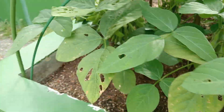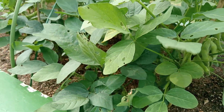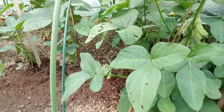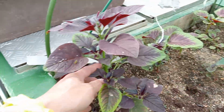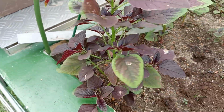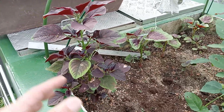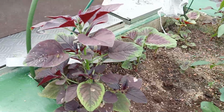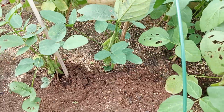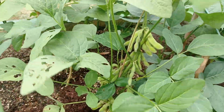Anyway, edamame, same as other beans in the family, is good to grow because they are nitrogen fixers, so you can grow them as a companion plant. Of course this bayam is too old already, and this grasshopper is eating my bayam. Never mind, I don't care. I'm going to compost them anyway.